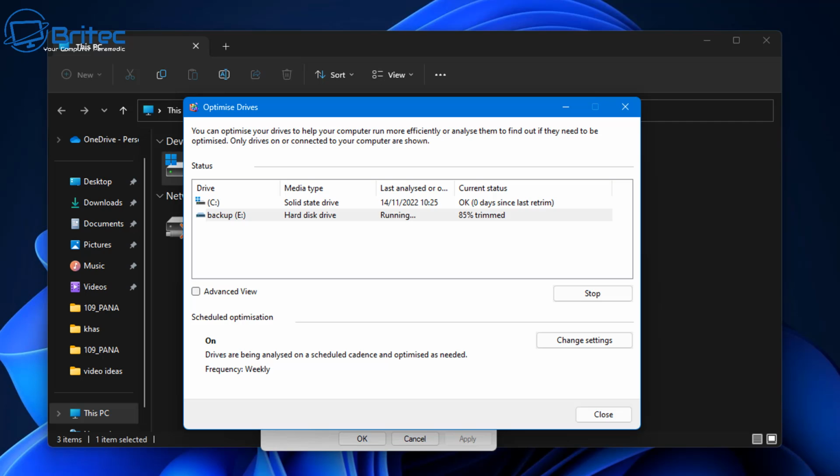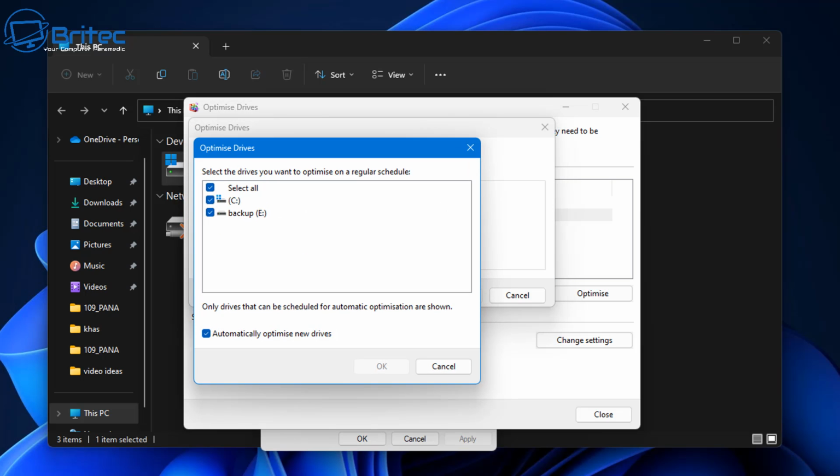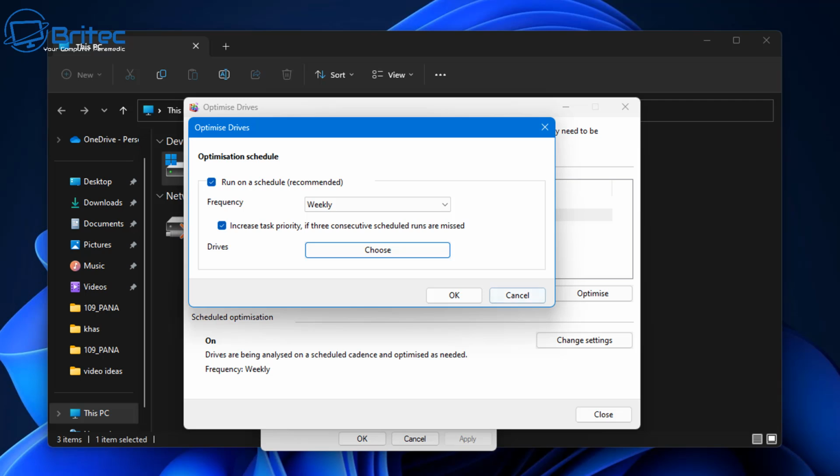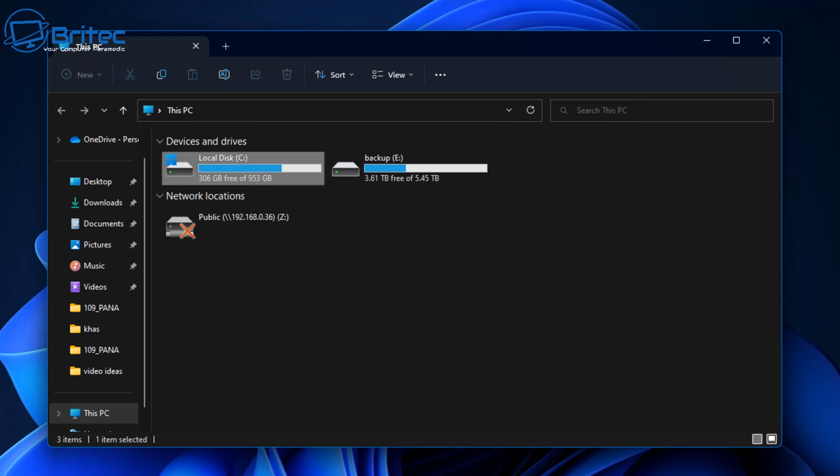There was a problem with Windows when it was defragging the SSD instead of using a trim command, and it was constantly defragging the drive, which was putting a lot of wear and tear on an SSD. It's now using the correct method, and people were turning off the scheduled task to stop that from happening. And you can go in here and turn it off if you don't want Windows to constantly optimize your drive and trim the drive for you. You can do it manually yourself by using that method there.